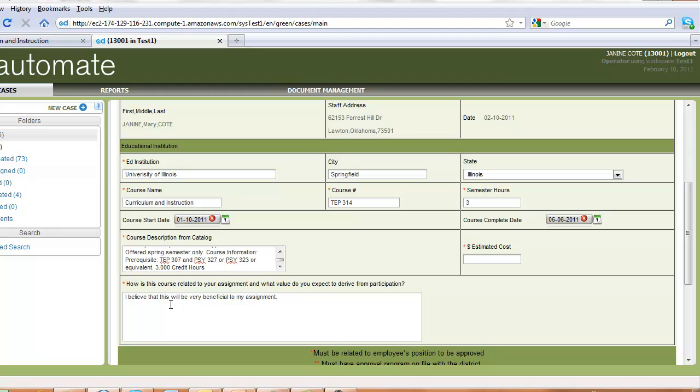I want you to also notice that if I type it wrong, there is spell check in the body of that box. And lastly, I have to put in an estimated cost of what I think this course would run. I think it was $150 per credit hour, so I'm going to put in $450.